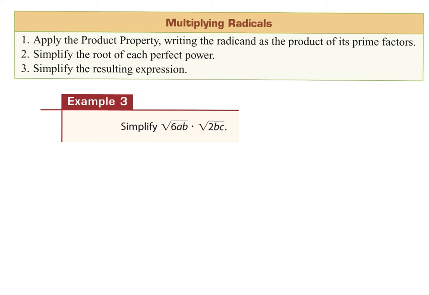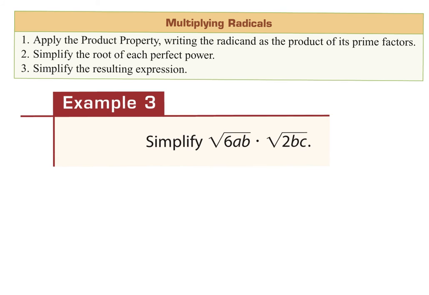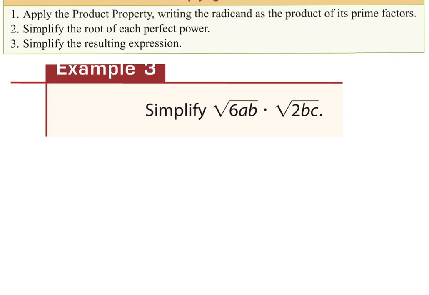Example 3 here. Simplify these. This is the same concept. We're just throwing variables in. All right. So let me make this a little bit bigger. I am going to do exactly the same thing though. I have a 6, which is 2 and 3. I have an A. I have a B. This is n prime, right? This is n prime. I have a group.